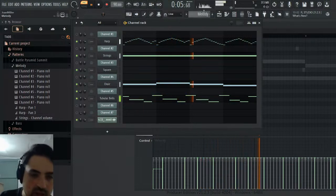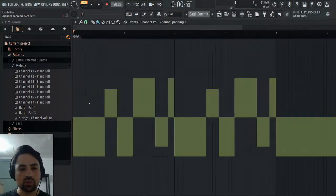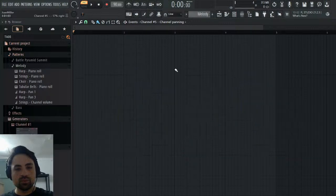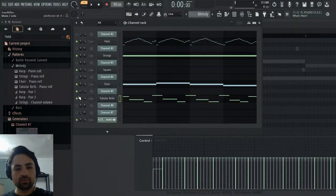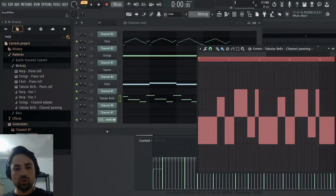Nice. Now we had some panning goings on. Let's see what that's all about. So let's copy this. Go to melody, paste this here. Now what are these changes?